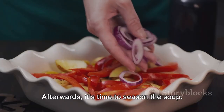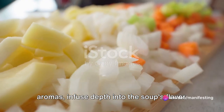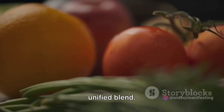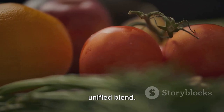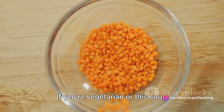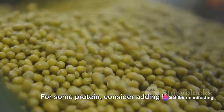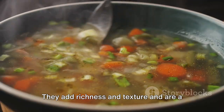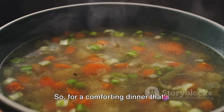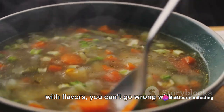Afterwards, it's time to season the soup. Thyme and rosemary, with their distinct aromas, infuse depth into the soup's flavour. The simmering process allows the flavours to merge, converting individual tastes into a unified blend. Every ingredient brings its unique taste and health benefits. If you're vegetarian, this soup satisfies your dietary needs, offering a balanced nutrient profile. For some protein, consider adding beans or lentils — they add richness and texture and are a great source of plant-based protein. For a comforting dinner that's affordable, nutrient-dense and packed with flavours, you can't go wrong with a hearty vegetable soup.